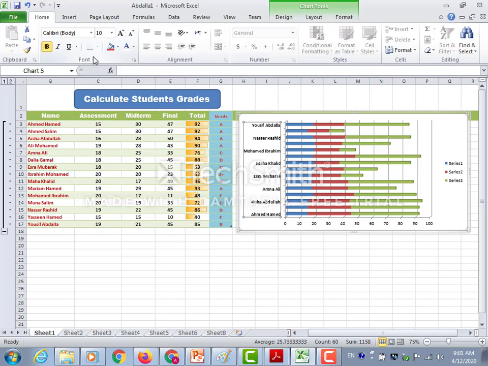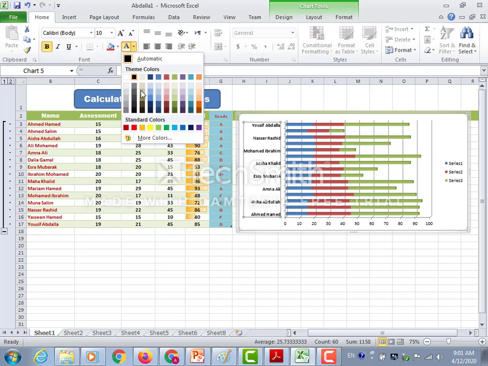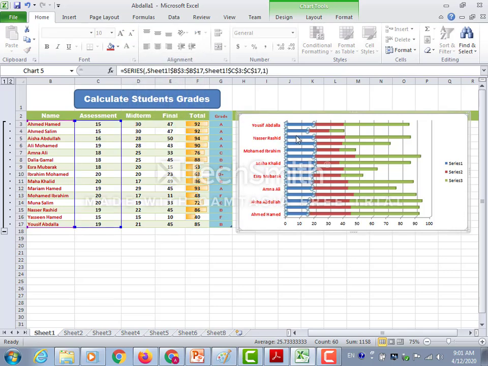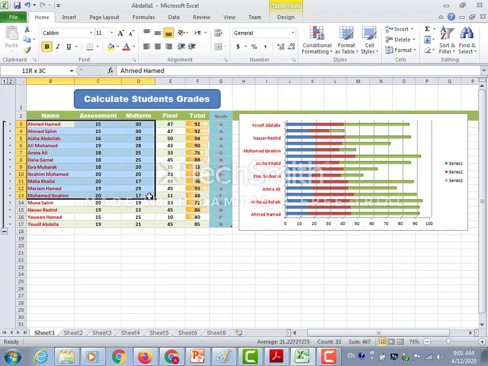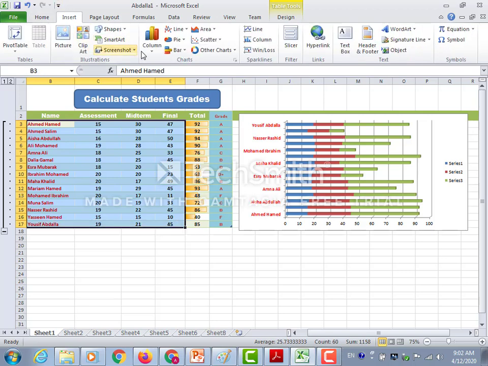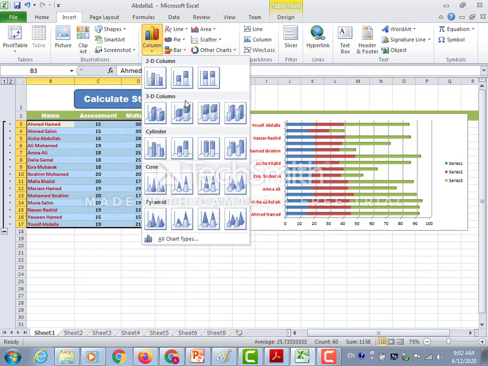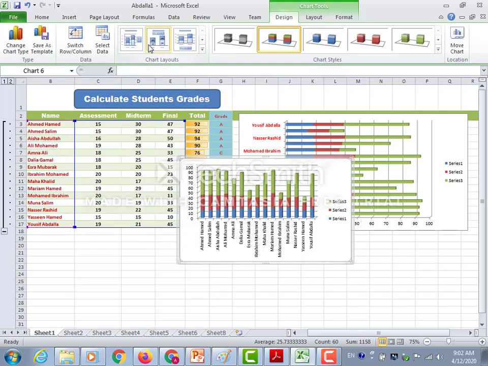and make it bold and click on text color. Also for this there is no data here, but if I change the style of the diagram, change the style and return back to Insert, and here for the column bar, here we need a different style.